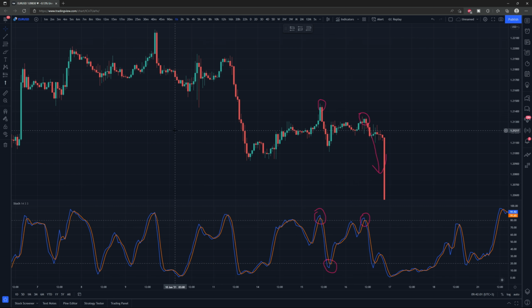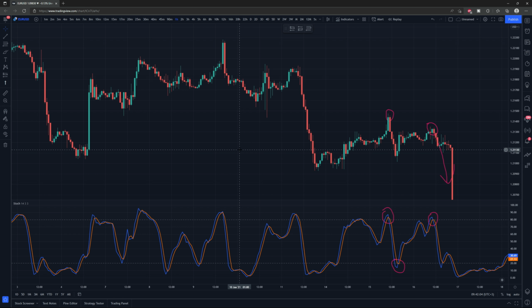Okay, so hopefully it's making sense so far. I'm not sure how clear I'm being, but we're looking for the relationship between the indicator and the market structure. We're looking for those full resets on the indicator and how it relates to what the market structure is, okay? So we can compare the last time when the indicator was at this spot, what was price doing then? And that's going to tell us very often what the trend is and what direction we should be trading in. Of course, you can't win all your trades, but this can give us an edge in the market that allows us to make money in the long run.